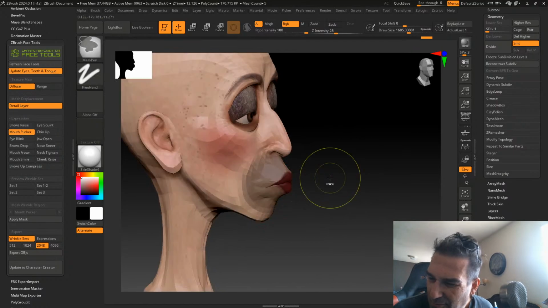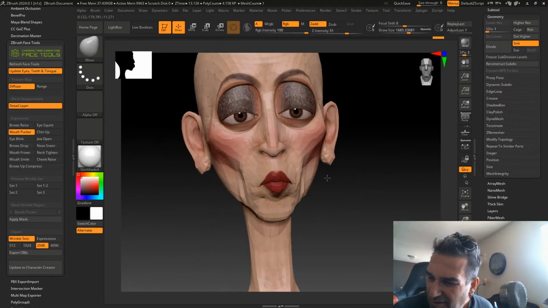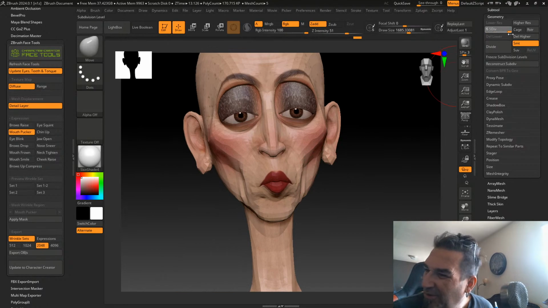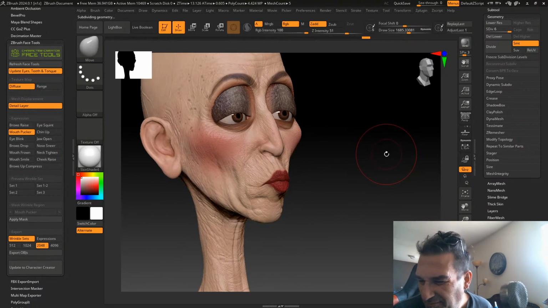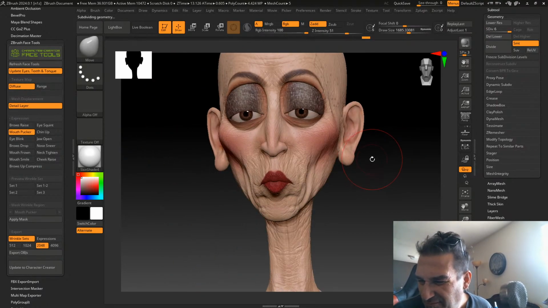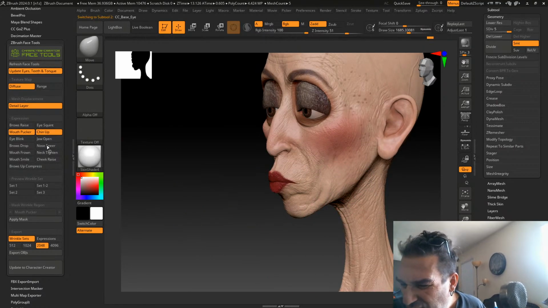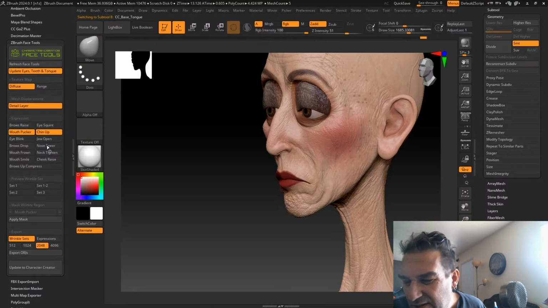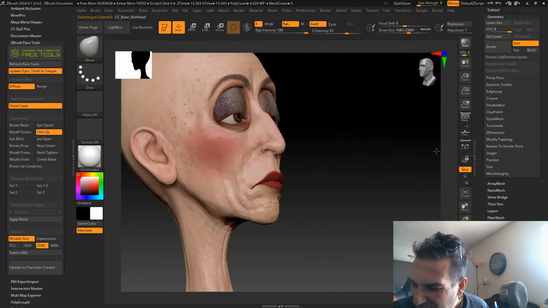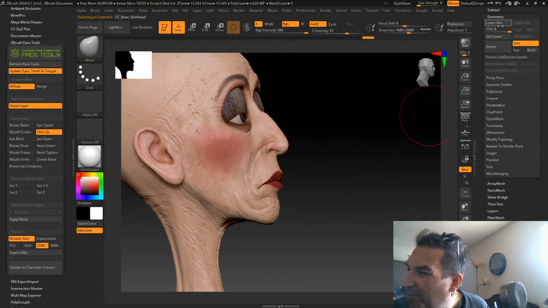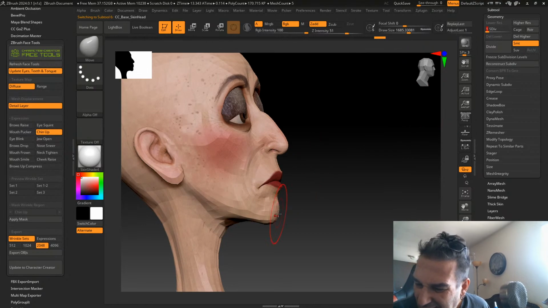I think that was working pretty good. And let's see it with the full detail. I think that works. Try the chin up. This one doesn't get a lot of reaction, because it's just the chin. Should we just leave it like so? I'm going to pull it up slightly more.